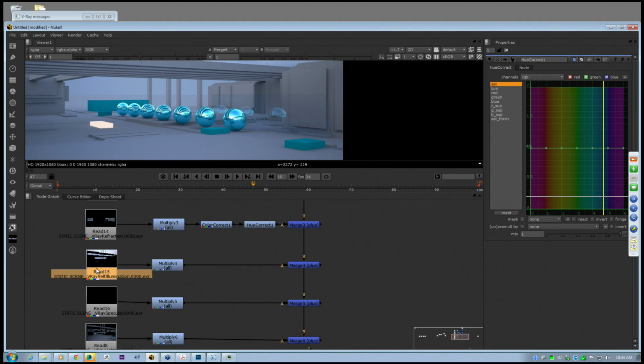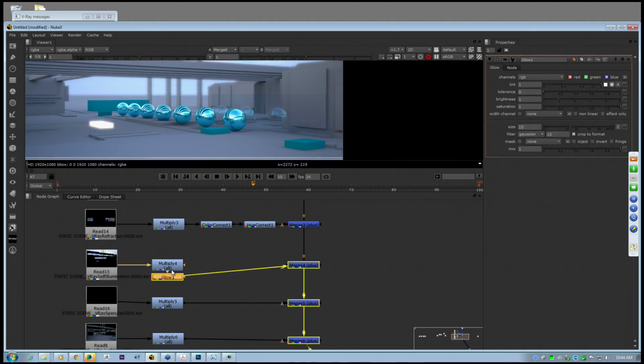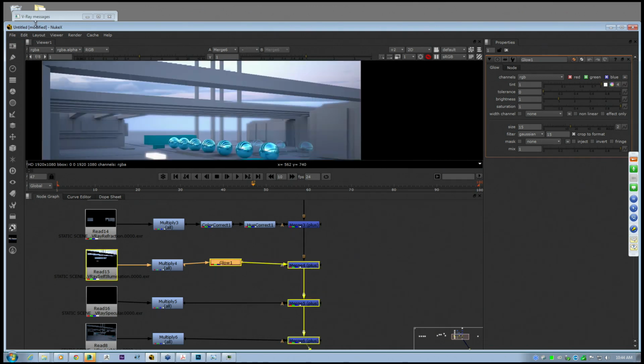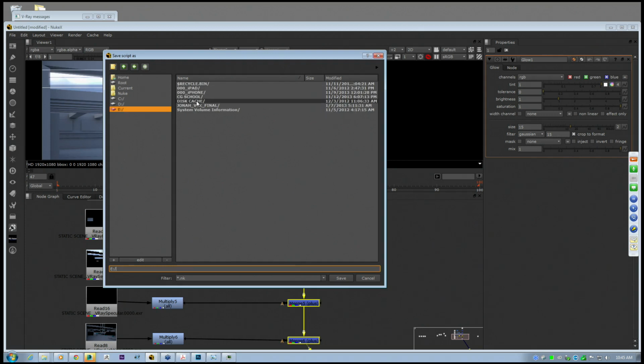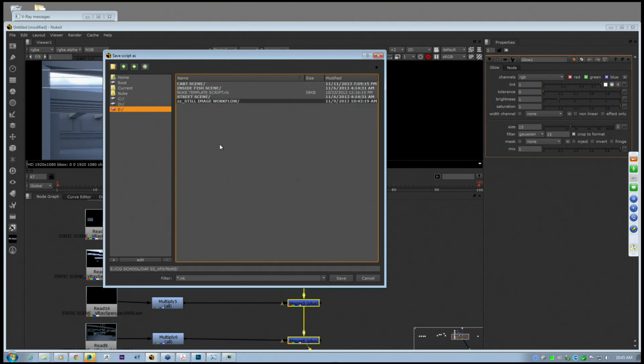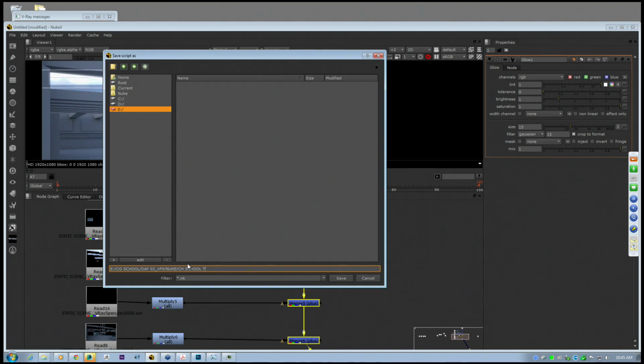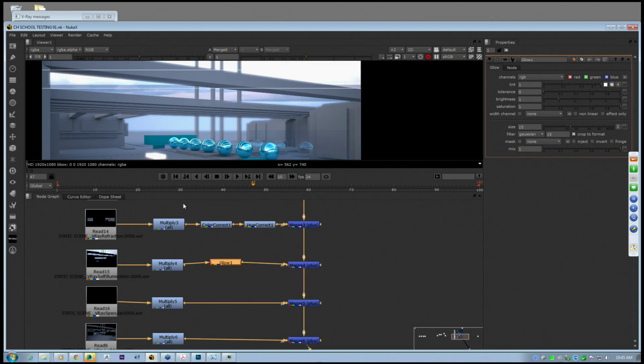The other great feature within self-illumination, in between the self-illumination and the image, you can add a glow. The worst thing about glow and lots of other applications is that it applies it to everything in our scene, you know. Whereas this, you can be really specific. Let's just do a save. You can be really specific about what you're attaching these kind of effects to. If we just let Nuke come back to us here.